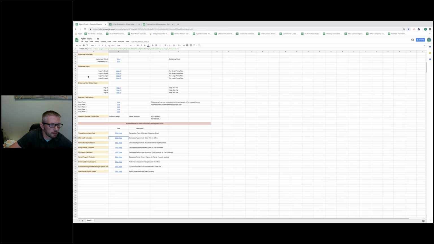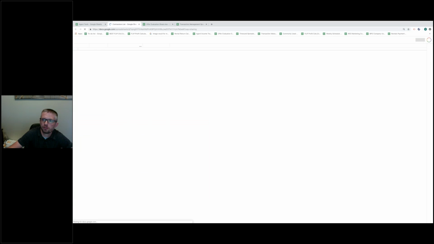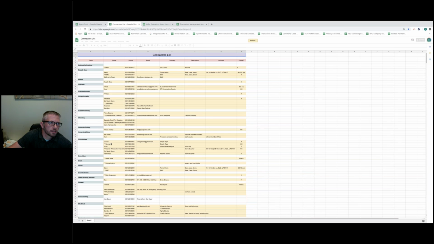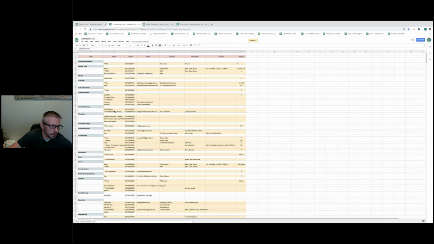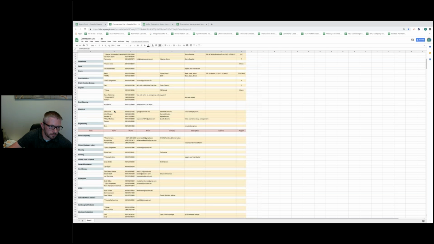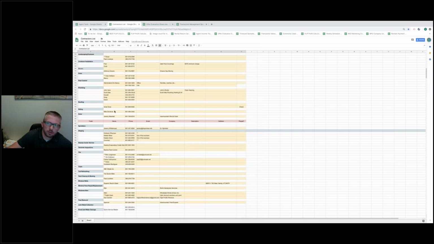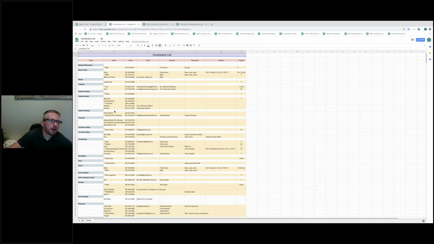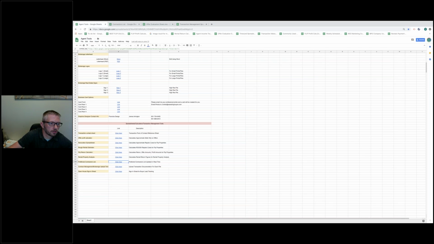A couple other tools that tend to be really, really helpful during the transaction is we do have a preferred contractors list. These are folks that we have used many, many times day in and day out, from drywall people to base and case to blinds to engineering for structural changes. And all of these folks are awesome. And they are all very, very available. They wouldn't be on the list if I hadn't used them multiple times. So everybody knows how often clients look to us to point them towards people that can do repairs or whatever it might be.